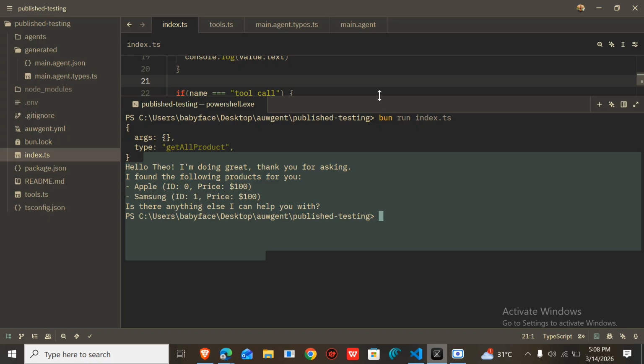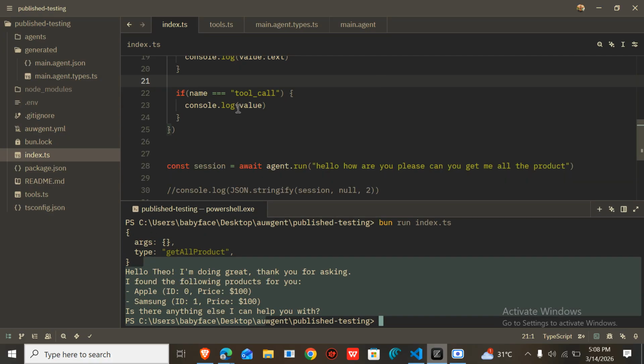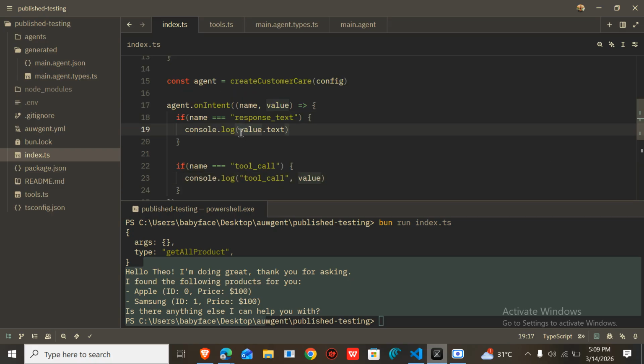Let me add more debugging here. So tool call, response text.